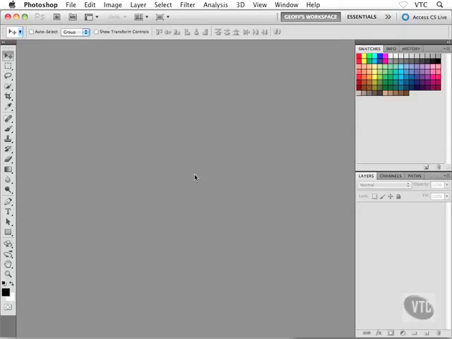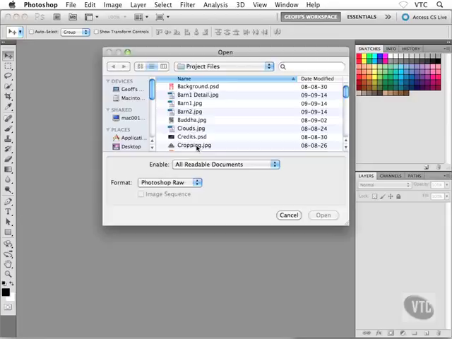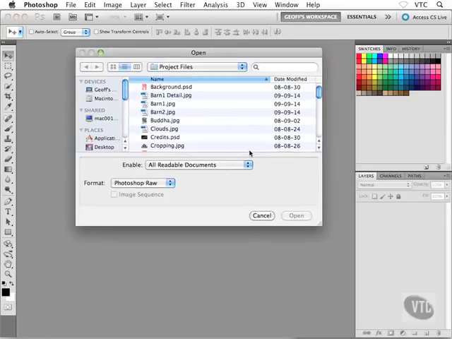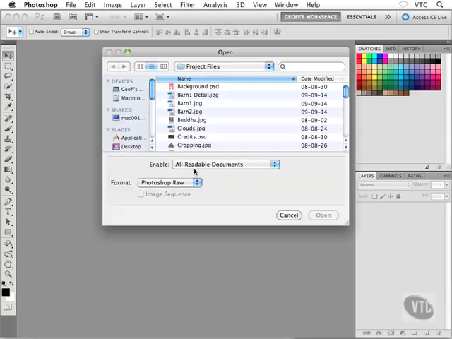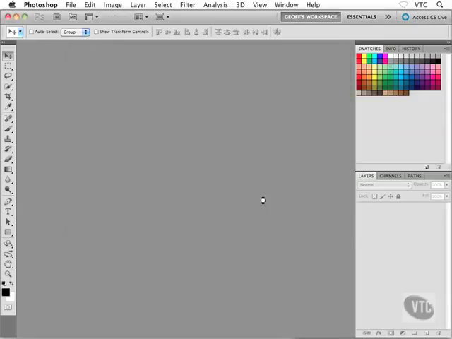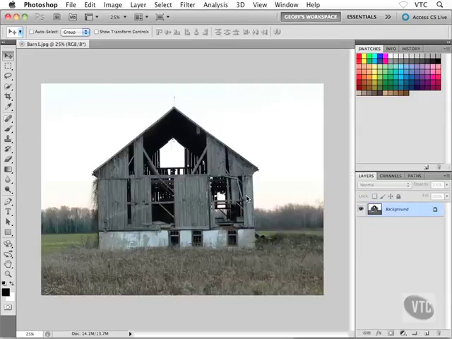But try this. This gray background that we see in the background of the Photoshop interface, try double-clicking on it. That's a super fast way to get to your Open dialog box. Do you want to see that one more time? All I did is double click on this gray background anywhere. It throws you into the Open dialog box, grab the file that you want, click on Open. That's all there is to it. That's probably one of my most favorite Photoshop tricks. So there you go, opening files and working with multiple files.